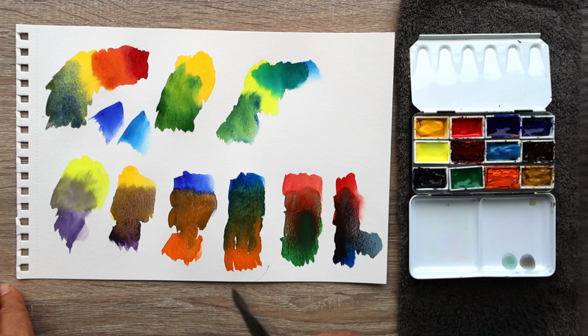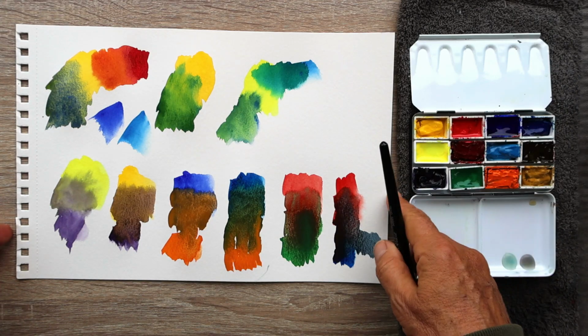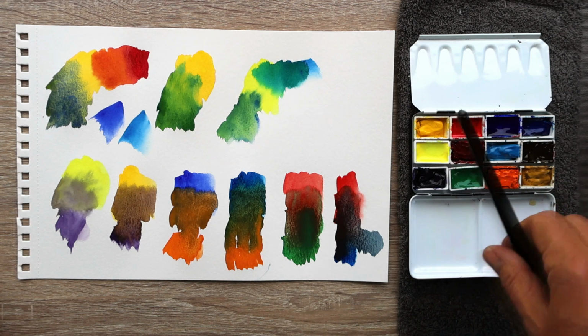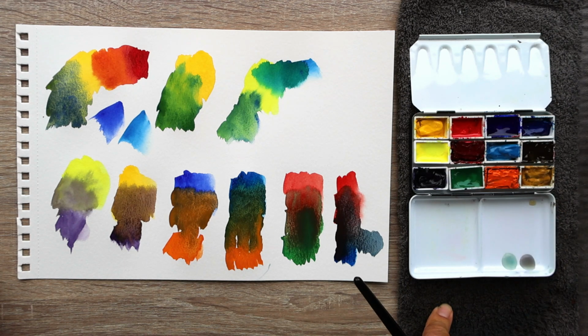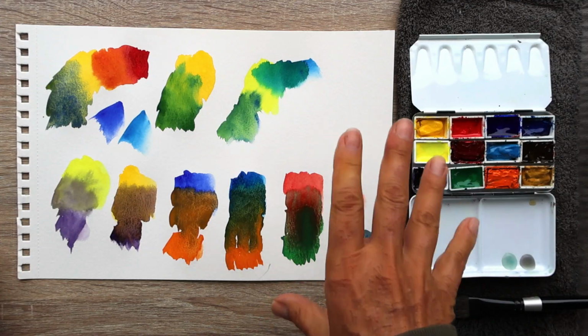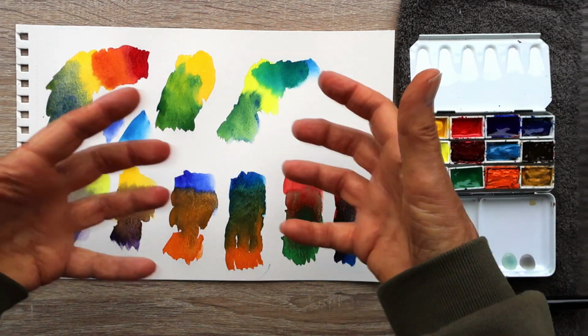So, I hope you've enjoyed that little foray into my paint palette. There's 101 combinations we could make, but I just thought that would be a kind of fun thing for you to do. So get your palette out, find your complements and find your warm blues and your cool blues and start playing with them.